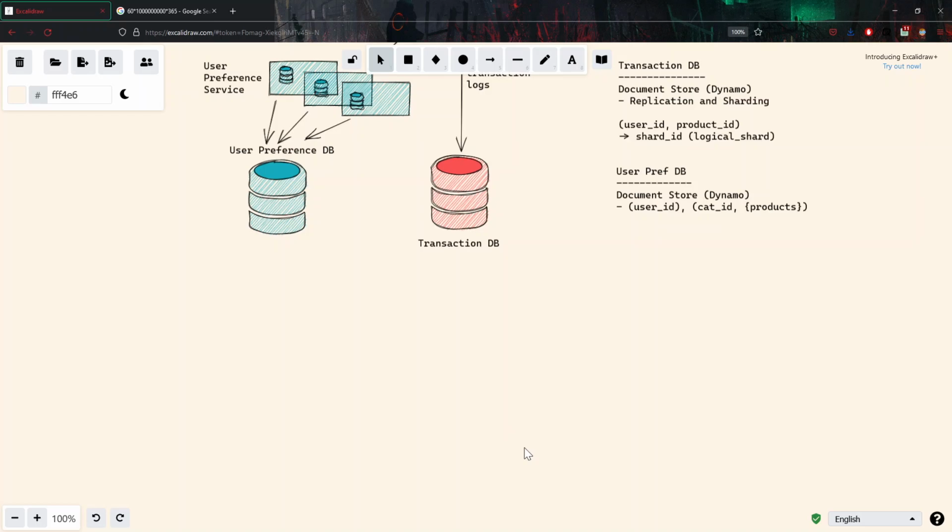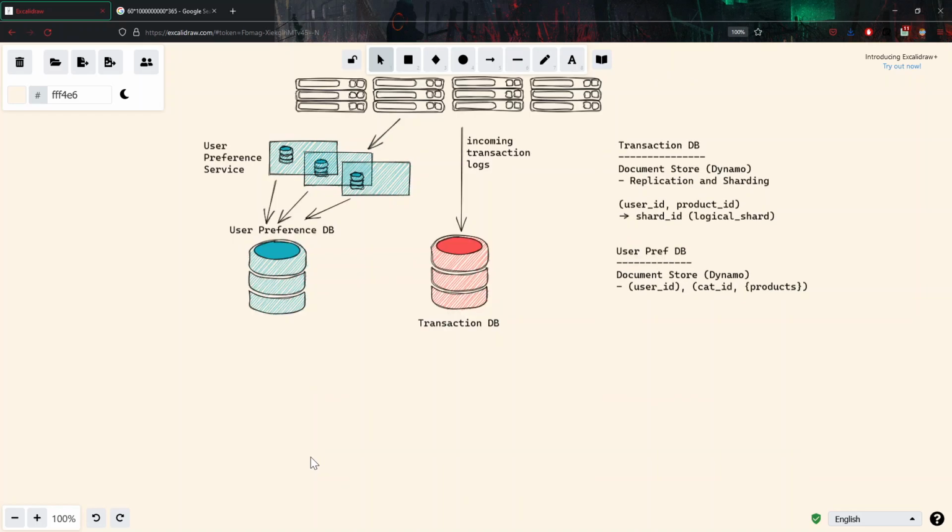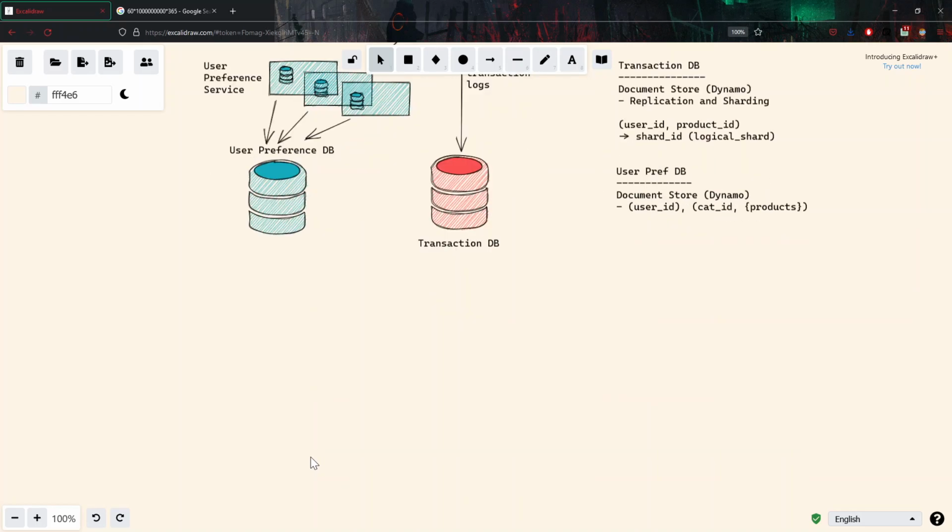So this ranking job, since it's offline, we can think of it as a batch processing or a streaming kind of job. Let's try to dig a little deeper into how we can design such a service. Ideally, the algorithm that runs on the input is still out of scope for us. We will not go into the algorithm itself, it's mostly the data modeling on how the ingestion will happen.